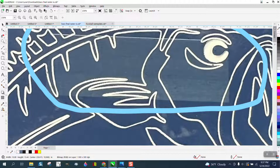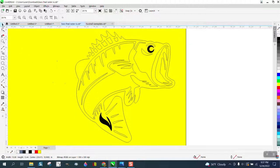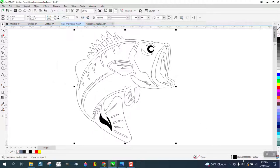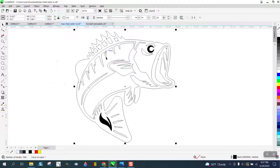He sent me two files — one is a bass and he did a really good job because he sent me pictures. You can see this box that's engraving and I think he's having trouble rastering/engraving it. First of all, this is in CMY — let me get rid of the yellow box — this is a hairline, and that's not going to raster at all. It needs to be thicker than a hairline to raster.